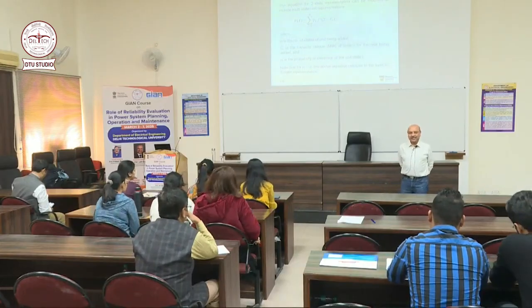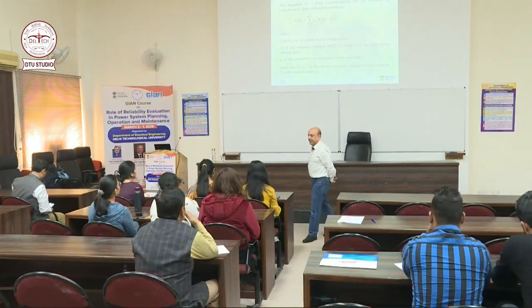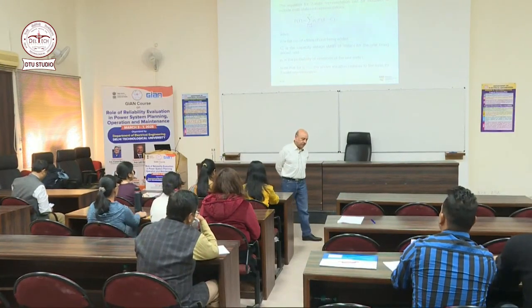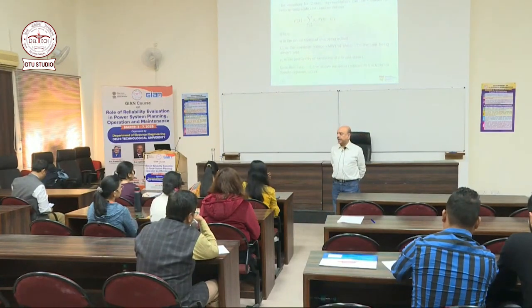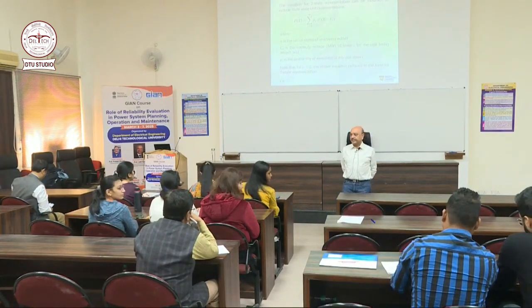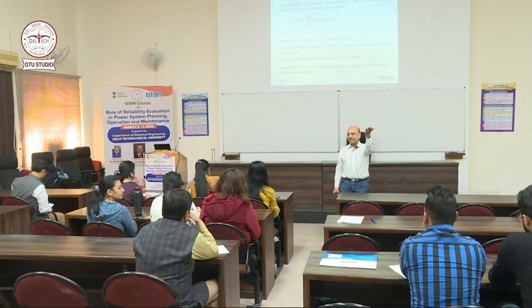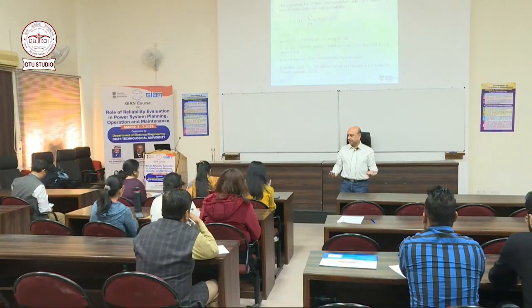Okay, all right, good morning again, ladies and gentlemen. So yesterday we were talking about generating capacity reliability evaluation. We started to talk about the generation model in the form of a capacity outage probability table. It's a simple table showing the capacity states and their corresponding probabilities. So it's as simple as that.